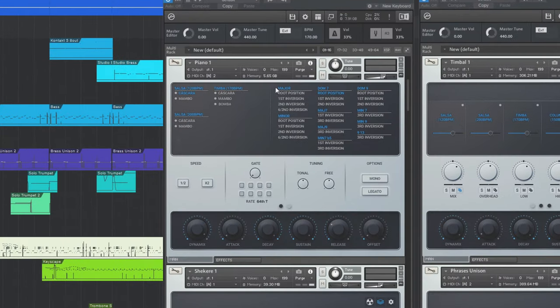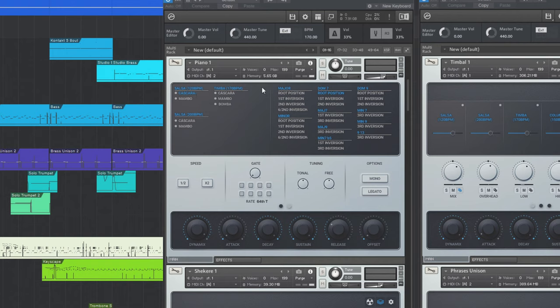So you have all these different rhythms here with all the common chord variations and even uncommon chord variations and inversions as well. Everything is tempo synced and all that. And this is really for people like myself that are not skilled in salsa, but really want to just quickly lay down a super realistic salsa track. Let me just show you a little bit how it works here.